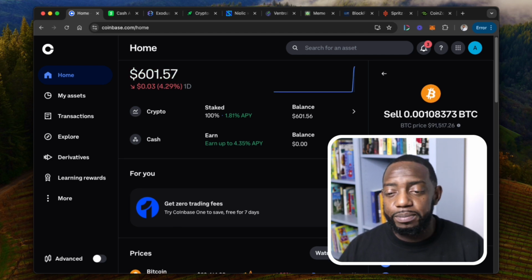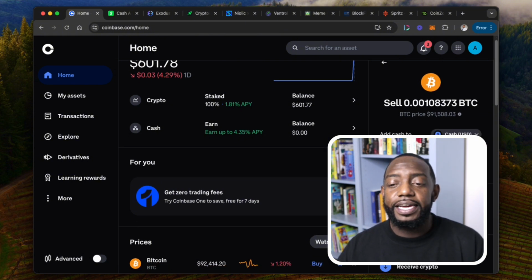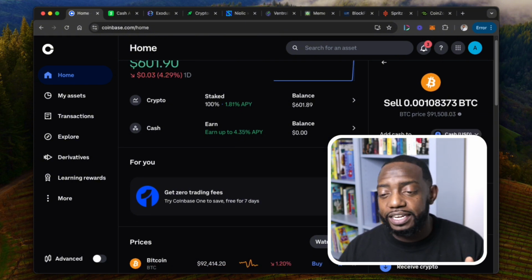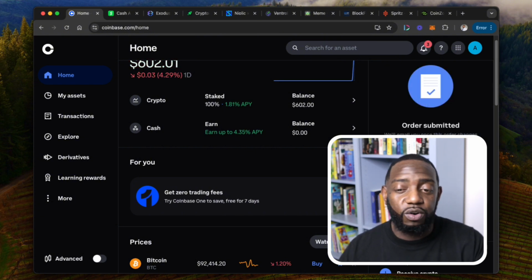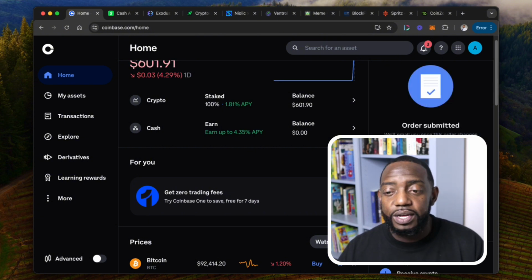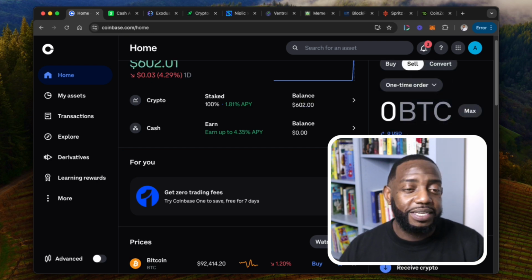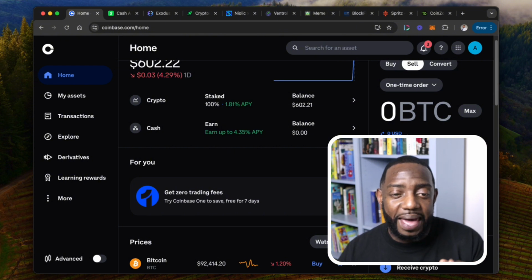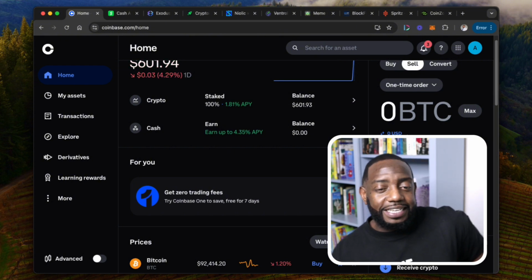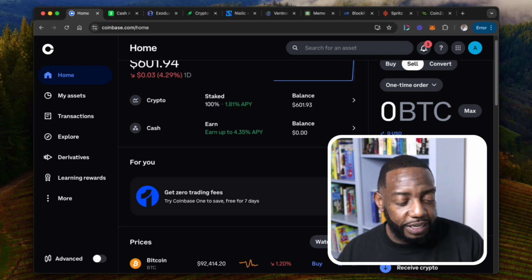They're saying I can use Coinbase One free for 7 days to get a discount on this transaction. And you see it, the total including the spread is $99.17. It's going to be much less than that once it actually sells. So I'm going to go ahead and hit sell now. And then it says the order has been submitted. All right. And so I'm going to go ahead and hit done. It's going to tell me that the crypto has been sold, and then it's going to move it into my cash balance, right? So I just got an email that said that my crypto has been sold, and so it should be moving over to my cash balance now.